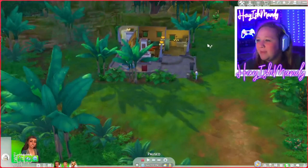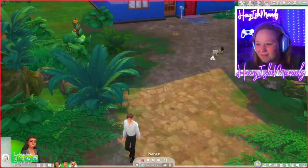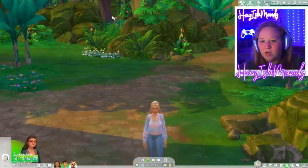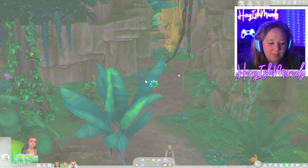Oh, look, a parrot. Lots of terrier breeds are low shed. How was your day? Oh, what is that? Oh no, there's a whole bunch of strays over here. We got our stray already, okay? We don't need a cat, and we don't need another dog. I didn't realize there were so many strays all over. I kind of forgot that's a thing. There's always a bunch of strays, isn't there? Let's go visit the jungle. Boxers are jumpers.